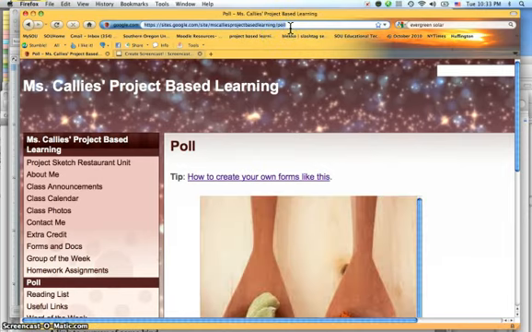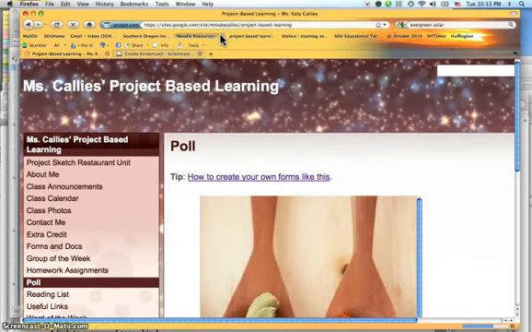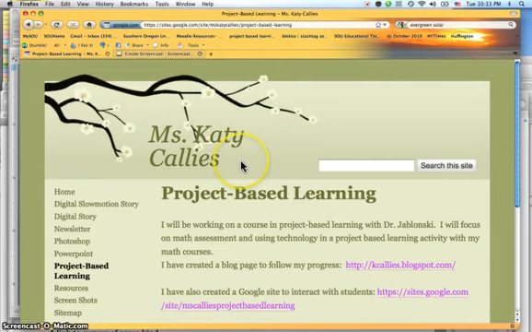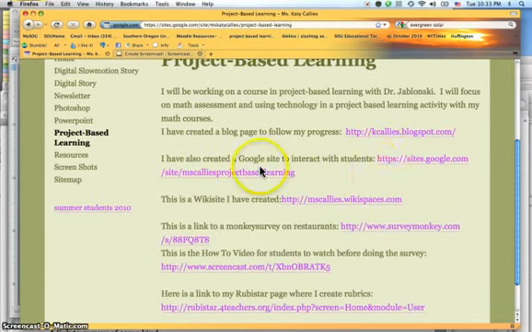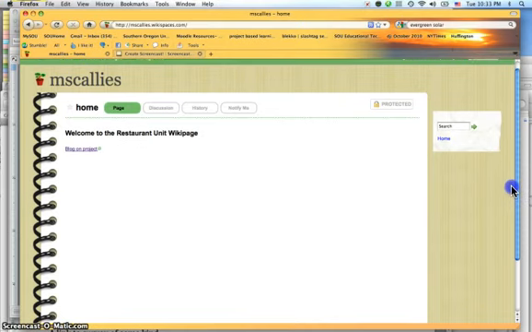I have to just type it in here. Okay, so that's her Google Sites website, and then she created a wiki in Wikispaces. So this is just something that you should know about, and I'm asking you to create a wiki.